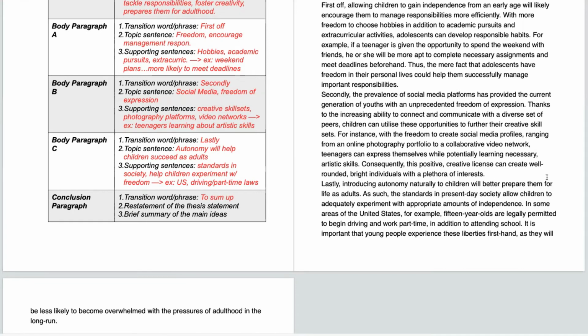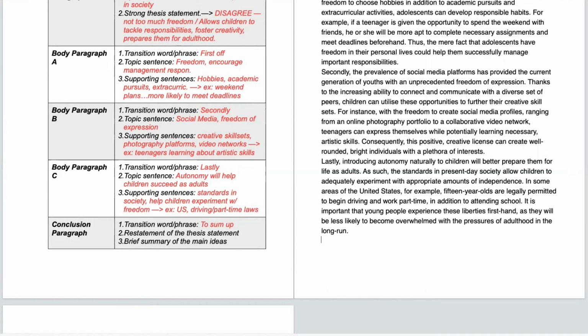Now, I'm just going to clean this up a little bit so we have some more space to look at the conclusion. Okay, and our last transition word for the conclusion paragraph is going to be, to sum up, adolescents do not have an excessive amount of freedom, but rather have been given an appropriate amount that is on par with an ever-changing society. This is basically a brief summary of my ideas.